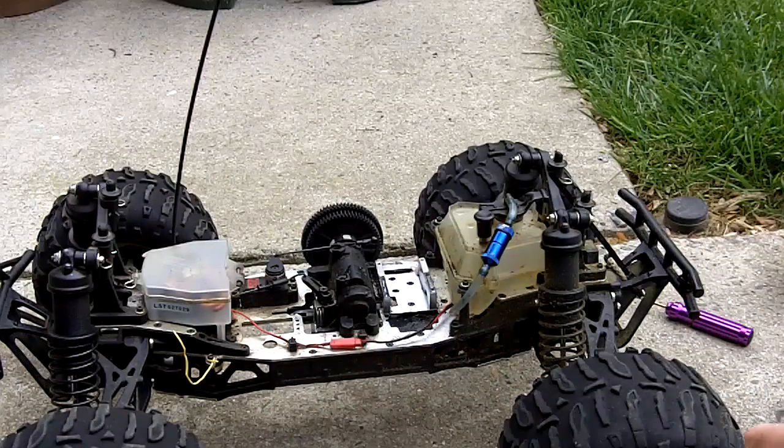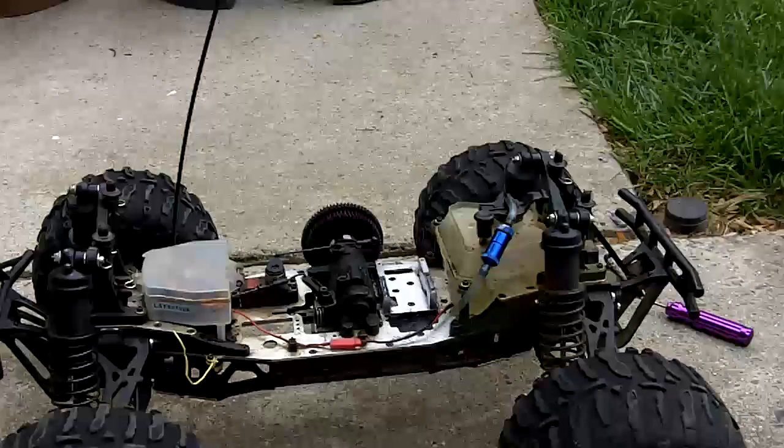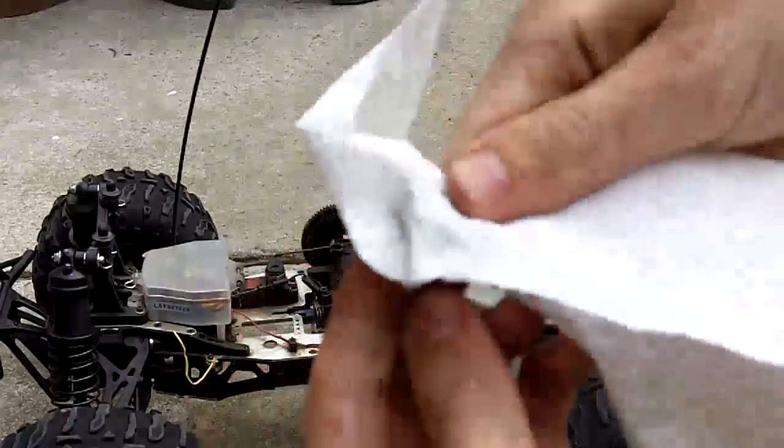Just set your engine down onto your piece of paper towel. Tear off another piece of paper towel. Wipe it dry. Once it's all dry, that is all the gummy gas that came out, all the gummy engine gas that was on there. All that black stuff and that yellow stuff right there. Some of it's unburned, some of it's burned.